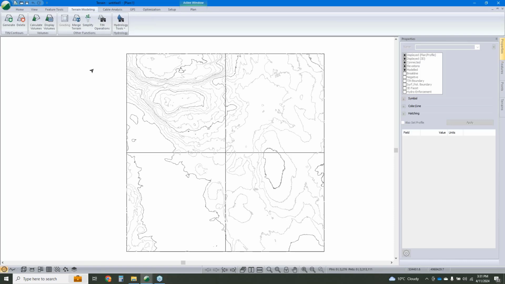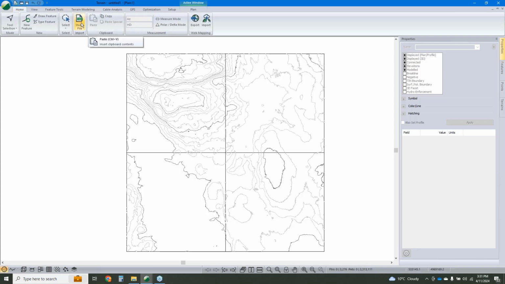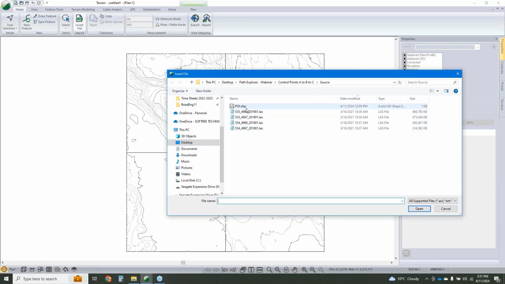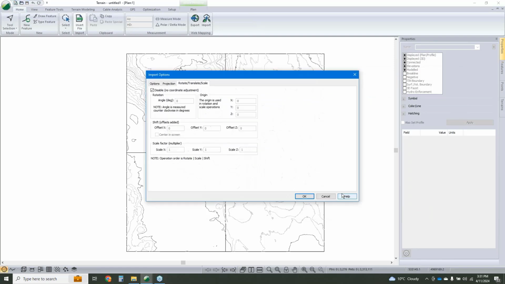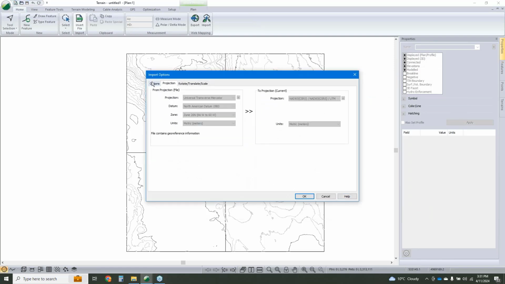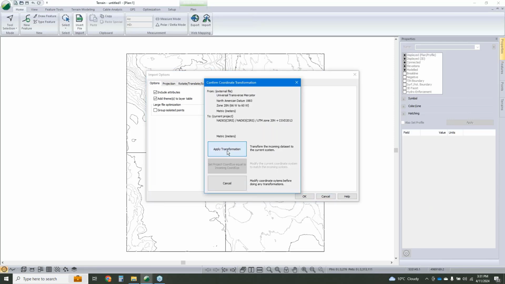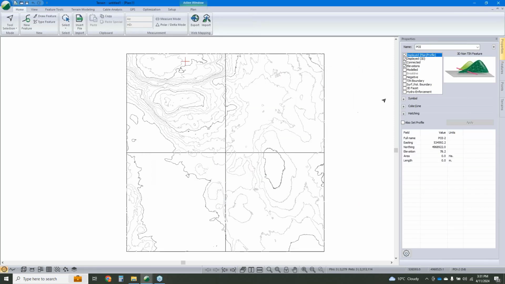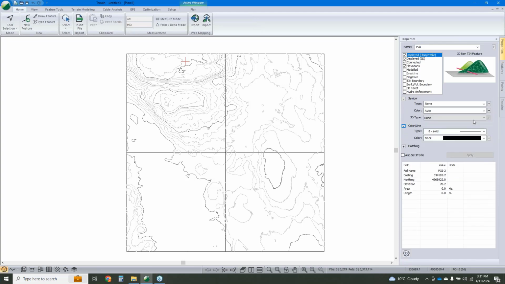All right, and I'm going to click insert file. Now here, I could draw this in if I didn't know where I wanted to go, but I've got a shape file here with a couple points.